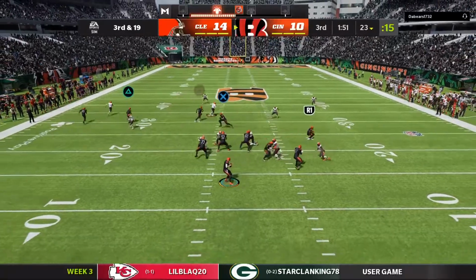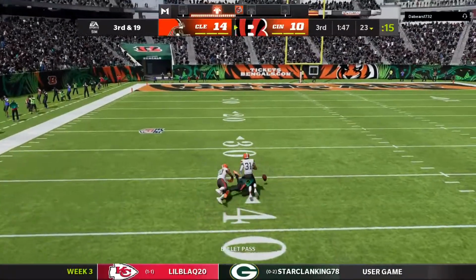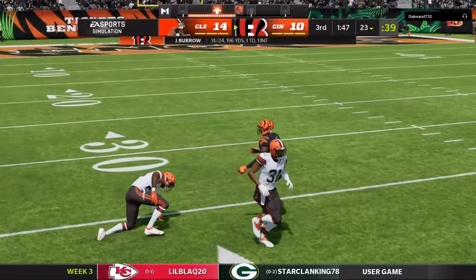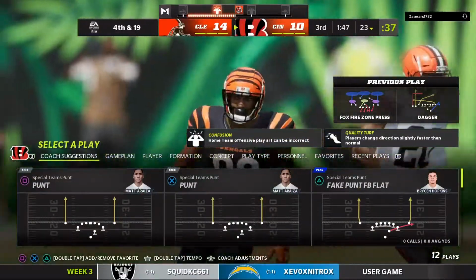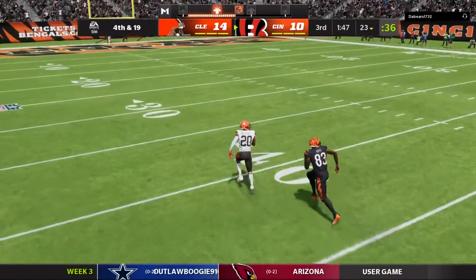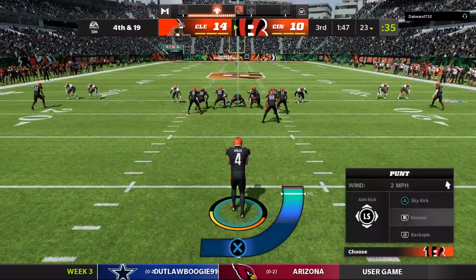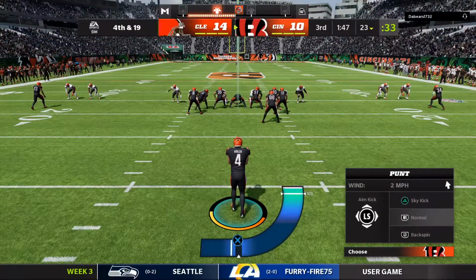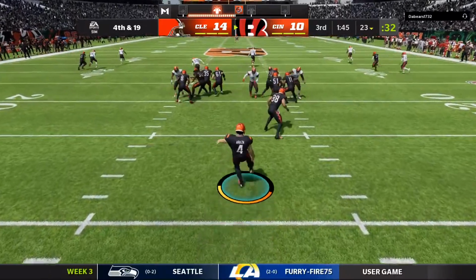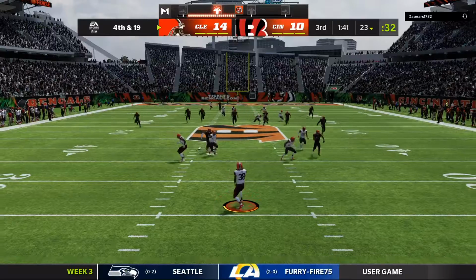Now on 3rd and long, they'll look to throw. Airing one out for Boyd. And unable to connect. Incomplete. I'll give them credit. They took their shot, but it's going to bring up 4th down. But the passing windows are just not there. That's just another example of how great this defense has been all game long. And that's exactly what a top 10 defense can do. They can really change the game tempo and frustrate you as you try to execute offensively.